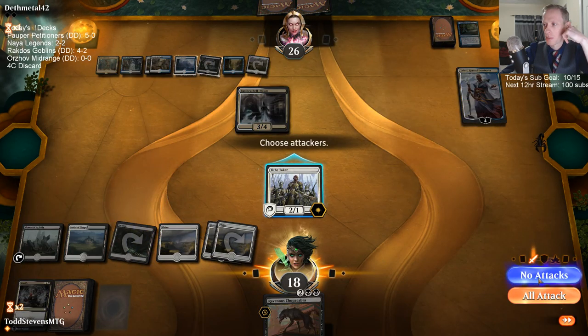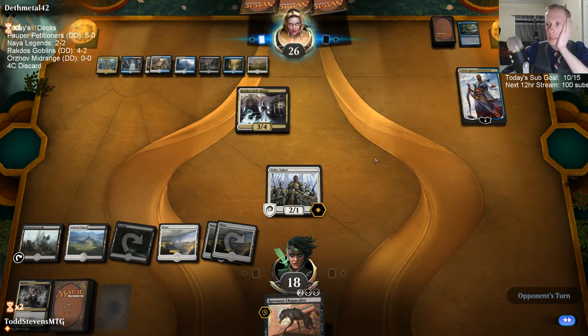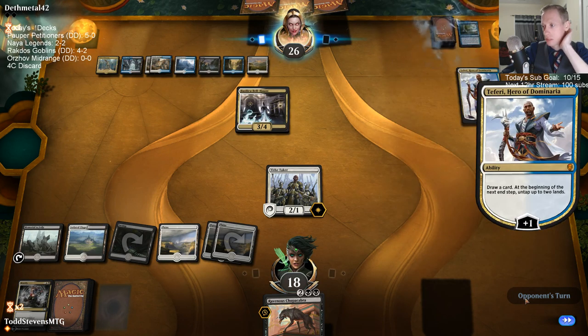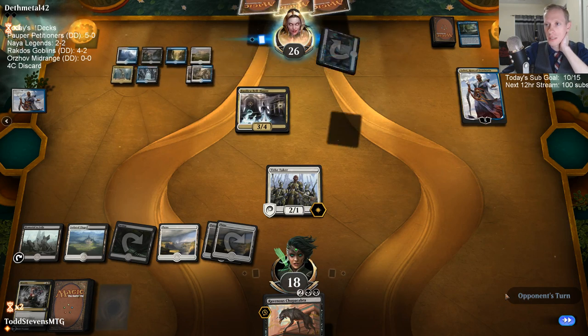Unfortunate timing on that Mortify. I really need to take that out, because Azcanta, as y'all know, is just such a good card. So I really just have to take that out before it flips. Still don't think we're going to beat Teferi, but at least that gives us a chance. Because we're certainly not beating Azcanta.